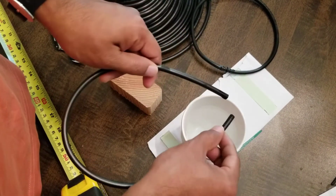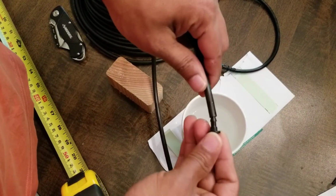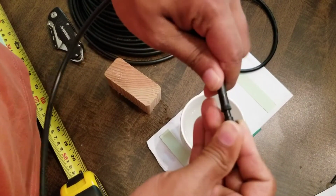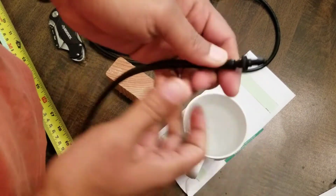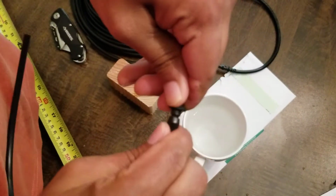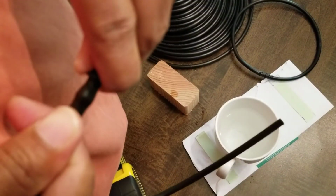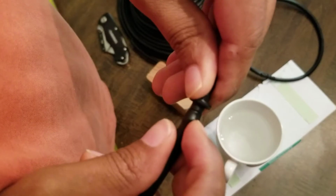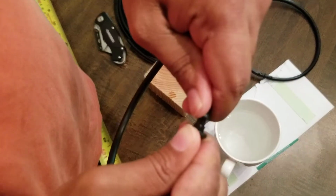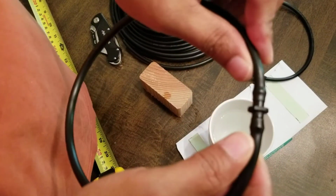Okay, so let's give this a try. Okay, that seems a little bit pliable. So here, this end, it's like an arrow anyways. There it goes in, as you can see. Now it's going in, push, push, and now it's a little bit in, push a little bit more, and it's almost completely in there. Okay, so now as you can see, this has gone all the way to the edge. Now let's quickly try the second edge there, and believe me, this was super hard when the plastic was not pliable. This one actually went in without any trouble.